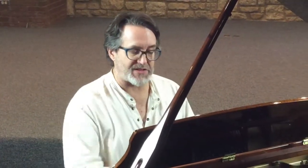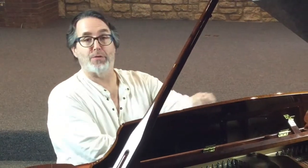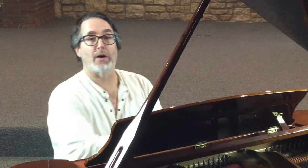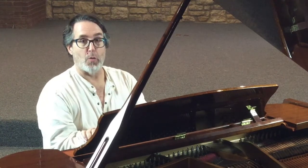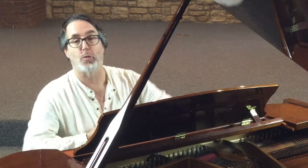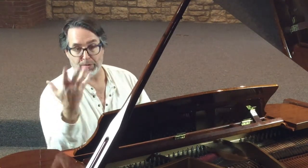So the name of the segment is Painting with Keys, because as an artist, I'd like to think that this is part of what my canvas is. So I'm going to do America the Beautiful one more time, and this time I'm going to change more. That doesn't mean that I'm going to move it farther away from what it was meant to be. What I'm going to do is try to find different ways to interpret the beauty and meaning of the song.